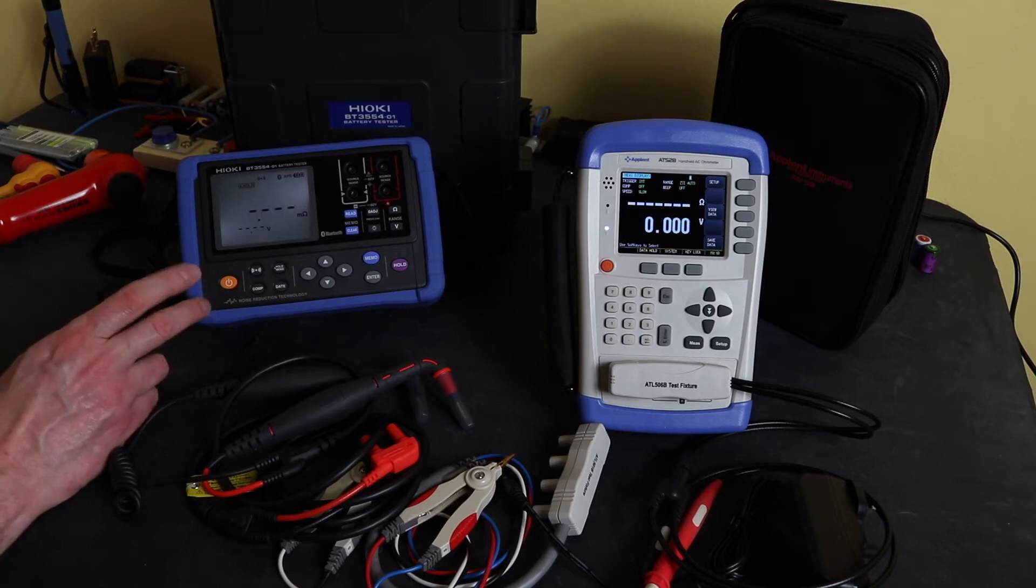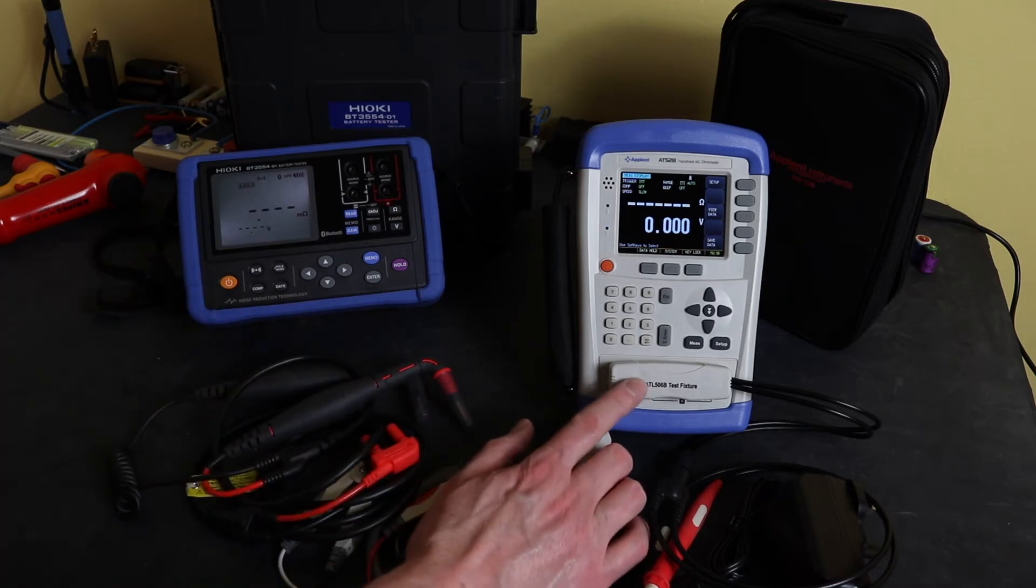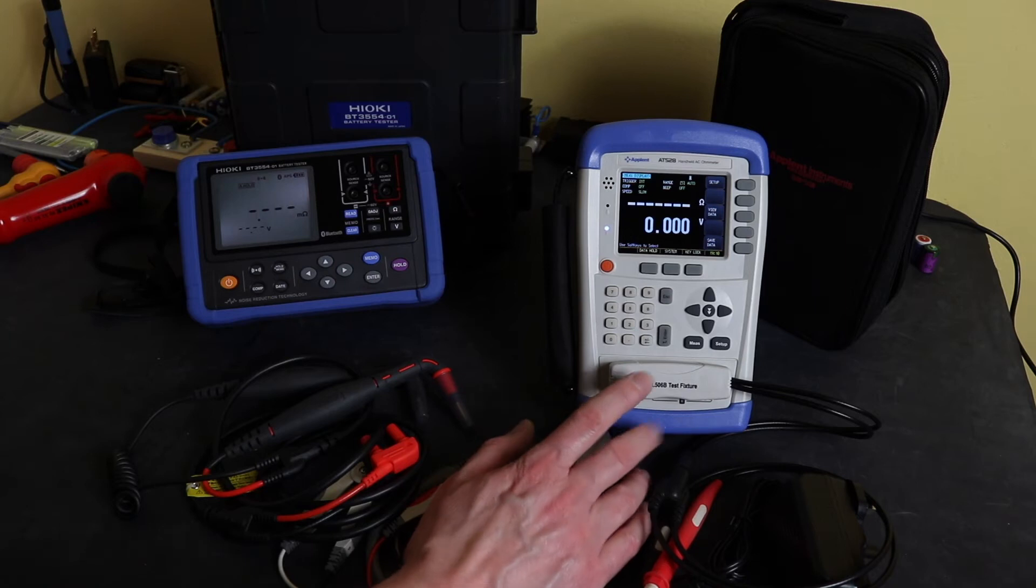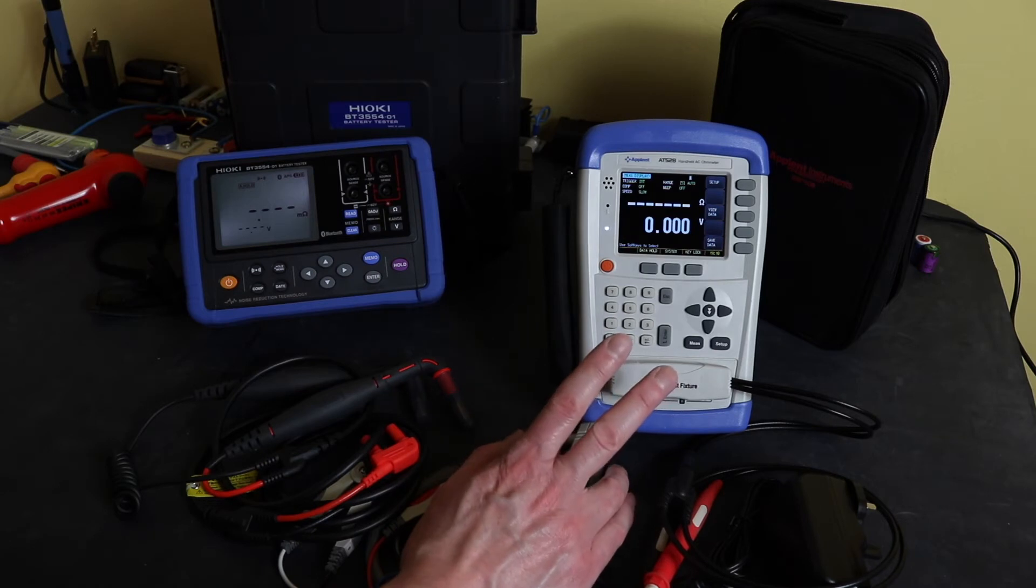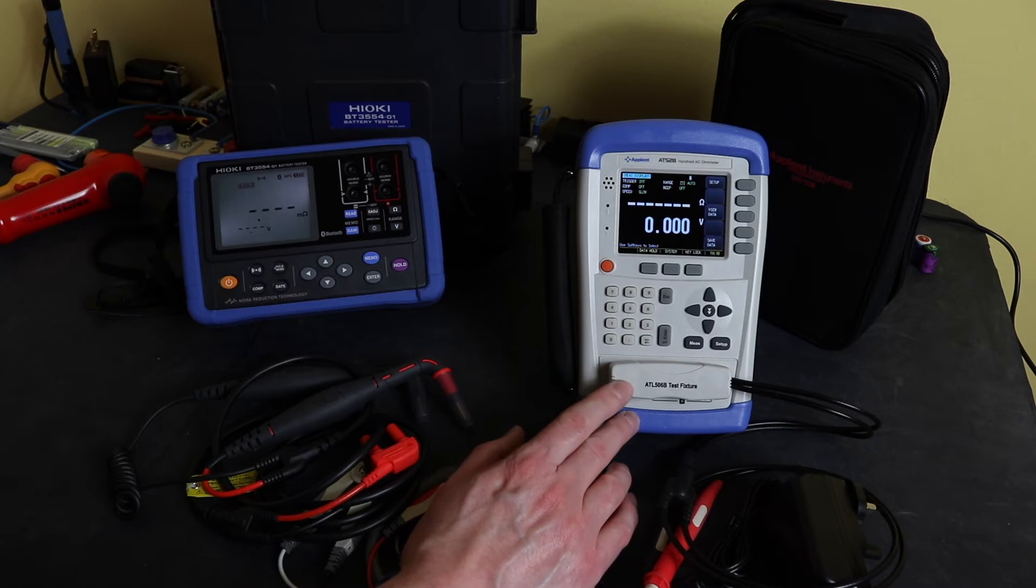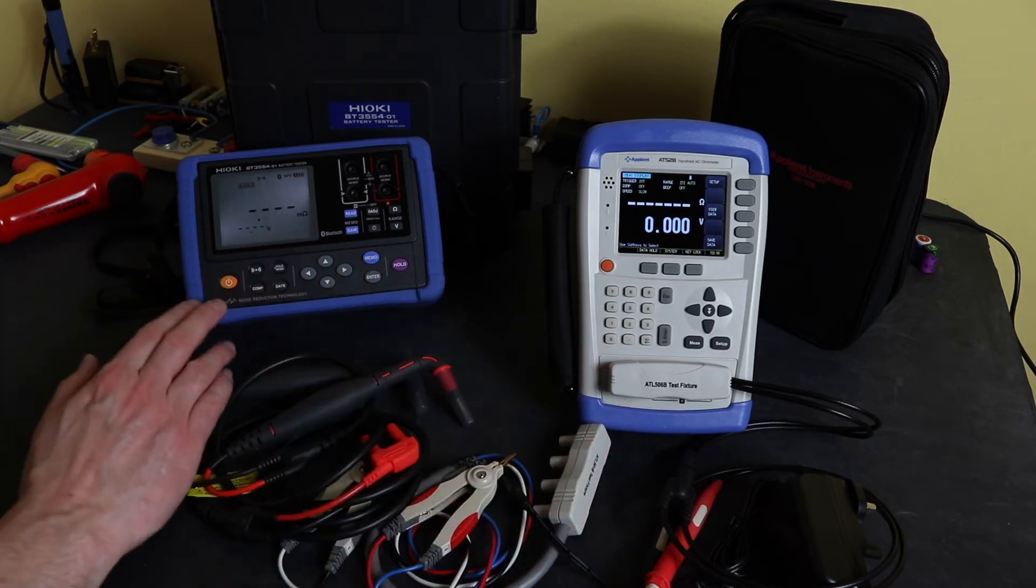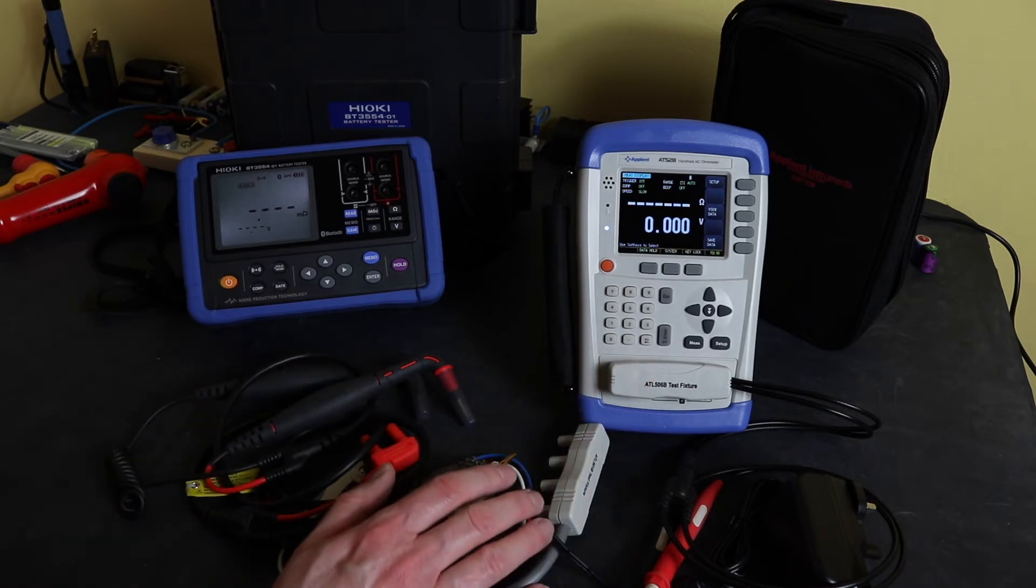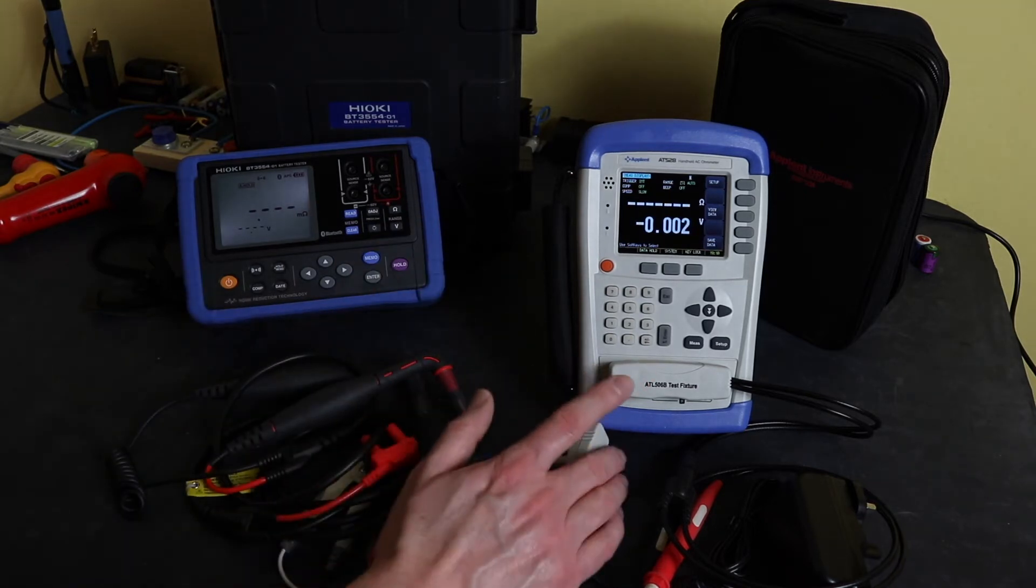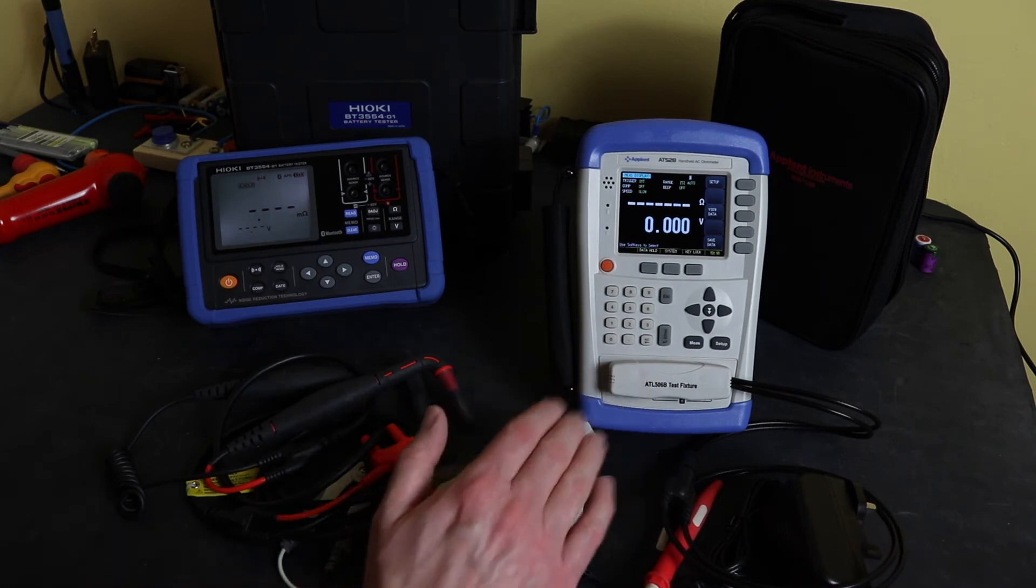This is around about thirteen hundred pounds. They do sell another version of this - it's around about seven hundred sixty pounds - and that has a reduced resistance range from 0.1 milli ohms to two hundred ohms. So still a greater resistance range than this one, but nowhere near what this one can do. And the batteries that I was testing went above 200 ohms as well, so this is the one I opted for.